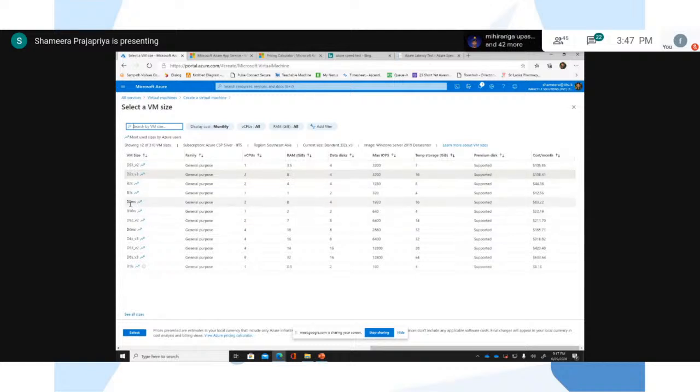If I select this B2MS, it's a general purpose VM which has two vCPUs, virtual CPUs, and 8 GB RAM, 4 GB data. Yes, 4 GB it is. Yes, and for IOPS temporary storage we have 16, and the cost is 83. So I'm going to use B2MS. I'm going to select it.